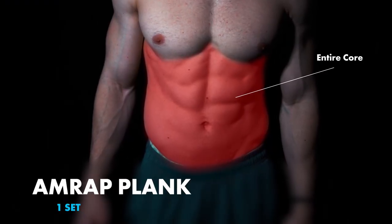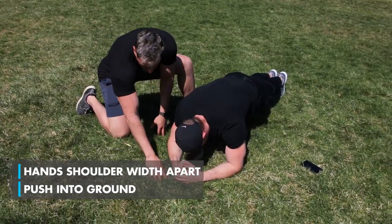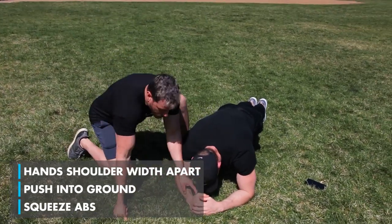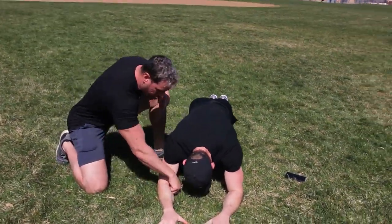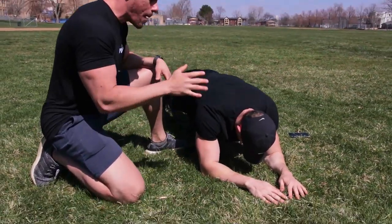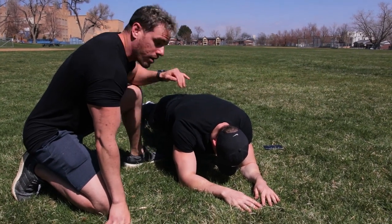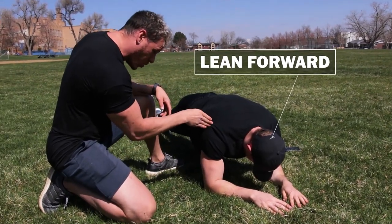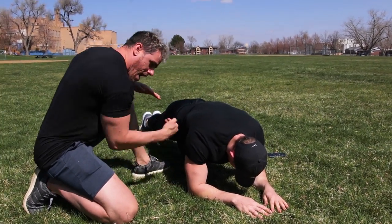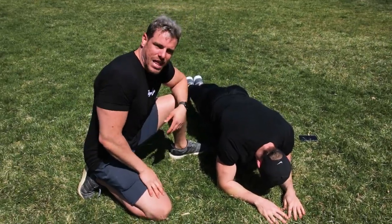Taylor is in a plank position. His scapulae are going to be all the way out, rounding his upper back, squeezing his glutes as much as possible, keeping his abs extremely tight. We want his hands a little wider, pushing into the ground — not clenched. We also want his elbows to come in a little bit closer to his body for proper stabilization, squeezing everything. The plank is actually a full body workout, surprisingly. We also want him to lean forward so his shoulder is right on top of his elbow — putting him in the most stressful situation for his entire body to work. That is your last set.